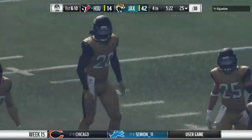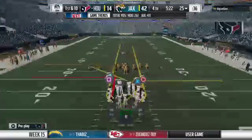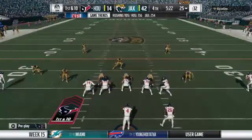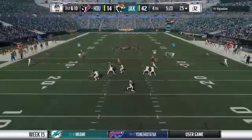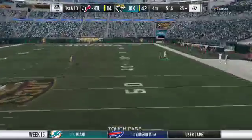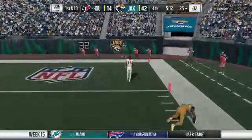I want to see if they want to go ahead and throw the ball again now on this drive after what happened on the last one. Throw it on the first play. Give the quarterback some confidence. See what happens. The defensive line disperses a little bit here, maybe expecting a pass. They go back to the air here after the INT on the last drive. That's caught inside the 20.